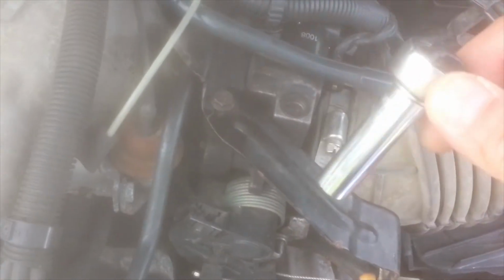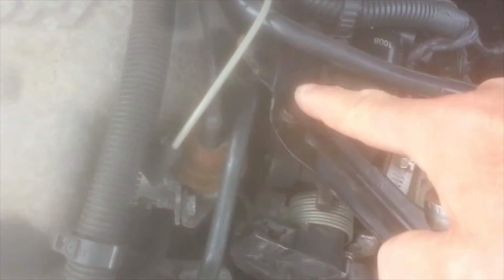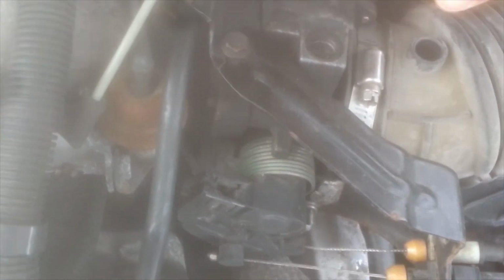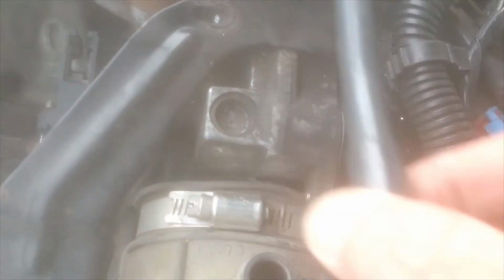I'm just going to use a 10mm socket and ratchet just to take out these two screws, these two long bolts. First we're just going to remove this hose to get it out of the way. You just basically pull up, and now I'll start unscrewing these. Okay, I have the two bolts out. Remove this hose just to get it out of the way.